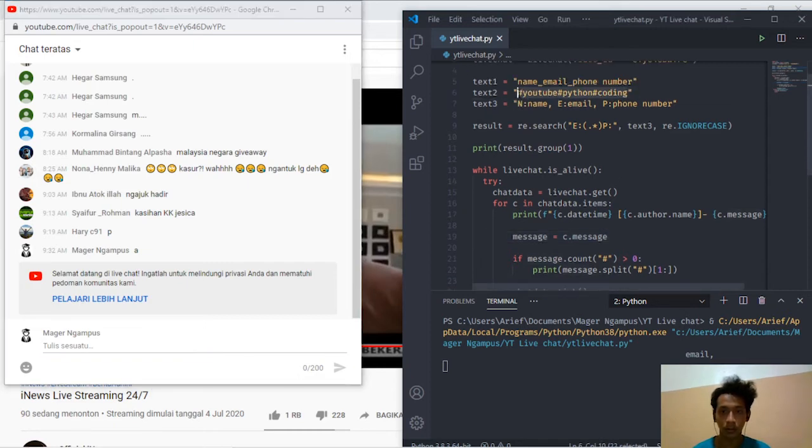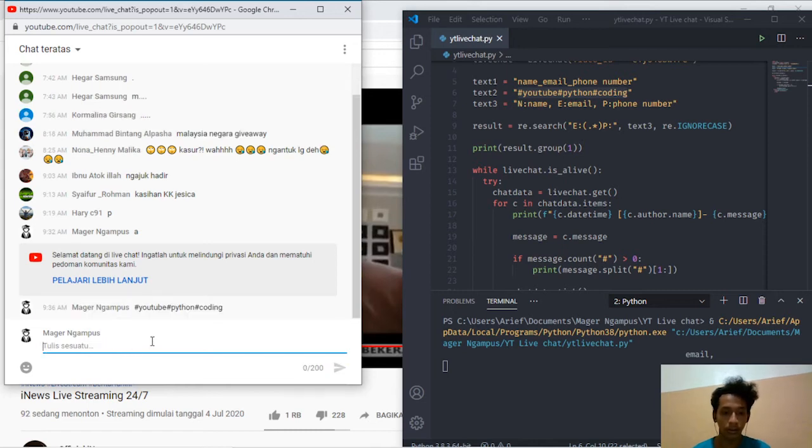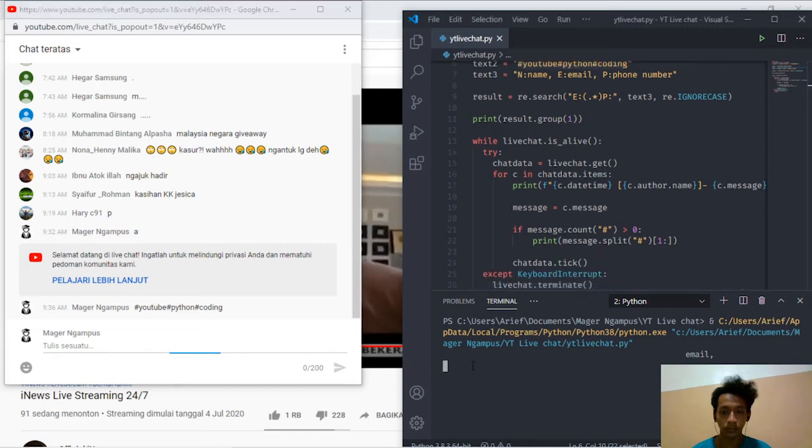Just copy the second format into live chat, then enter. Okay, it will print the string which contains a hashtag.